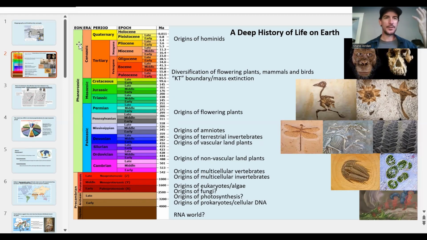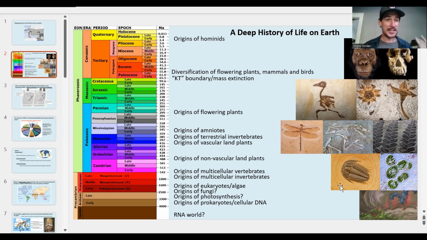And so we can think about all of this again in the context of geological time, which is basically broken into these eons, which are then broken into subsequent eras, which are broken into subsequent periods and subsequent epochs. And we have the time scale here, basically in millions of years ago, describing how long ago these different things happened. So basically, we do know that probably eukaryotes came on the scene something like 1.6 million years ago. So that's quite a while after the origins of our planet. And that the earliest multicellular forms probably didn't come on the scene until maybe a million years after that.